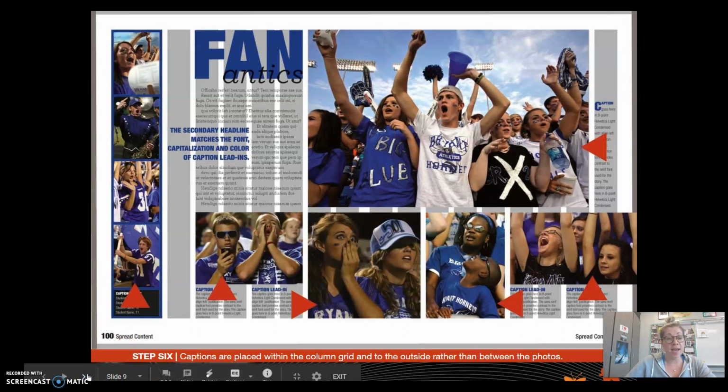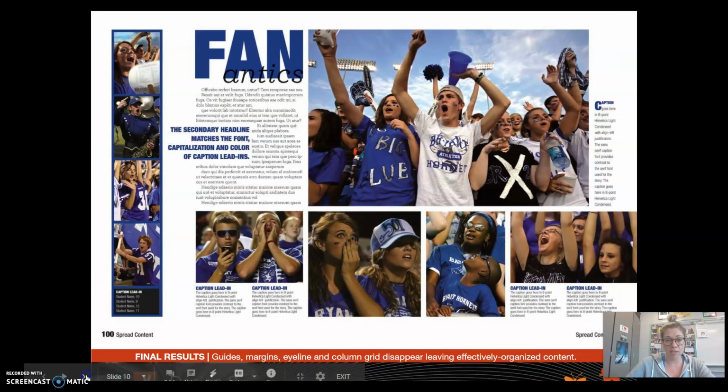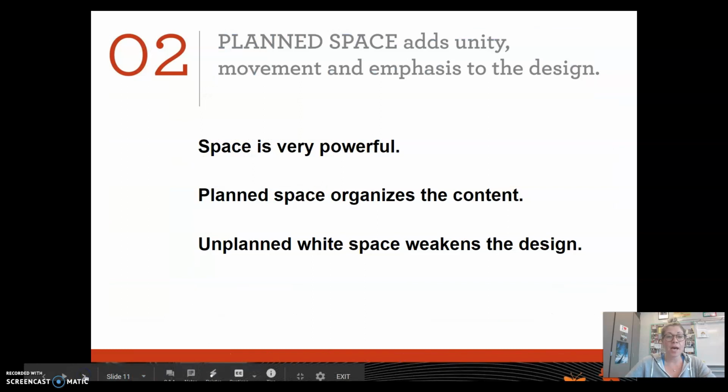As you can see, next we would have space for a caption for each photo. And that is very important. Every photo that you have on the spread needs a caption. Some of them are going to be about this long, mini stories. Others might just be quick little identification captions, but every photo needs some kind of text. Okay, so this is what it looks like when we remove those columns, that grid. You have a nice, very well laid out traditional spread. It's really as easy as that, okay?